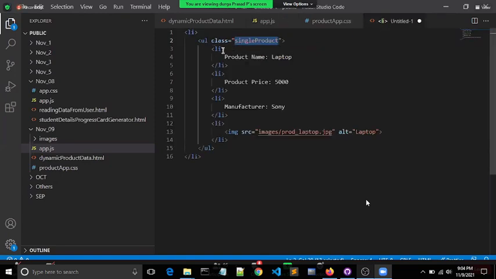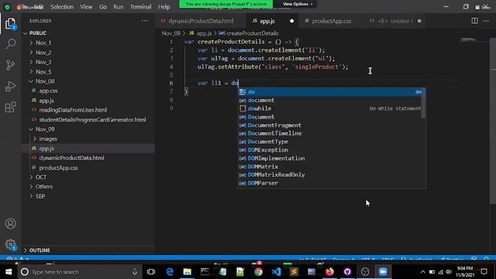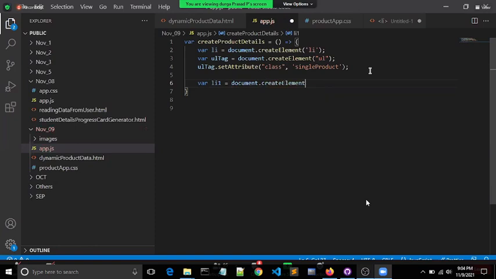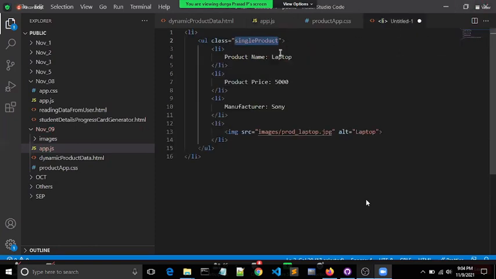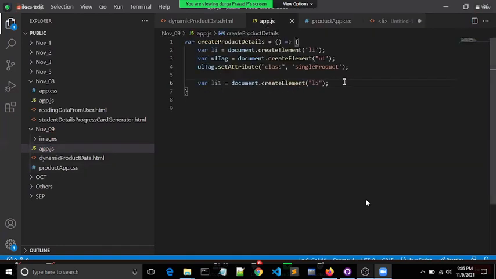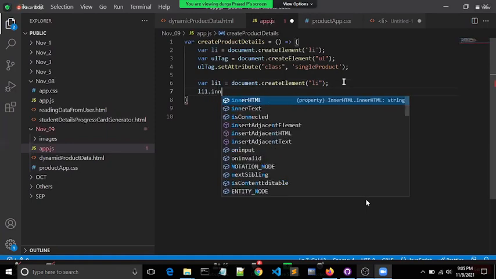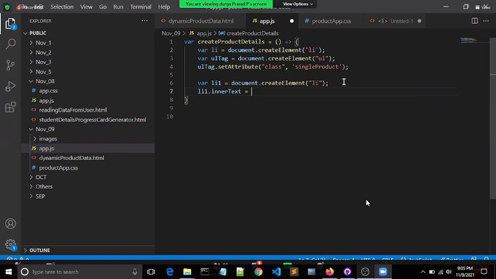Okay, what next? Under that, I need to create another li tag here. Now I say li1 equal to document dot create element li tag. For this li tag, do I need to set an inner text here? Yes, sir. So li1 dot inner text is equal to so and so.